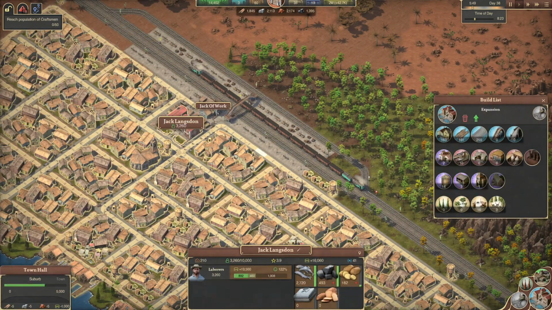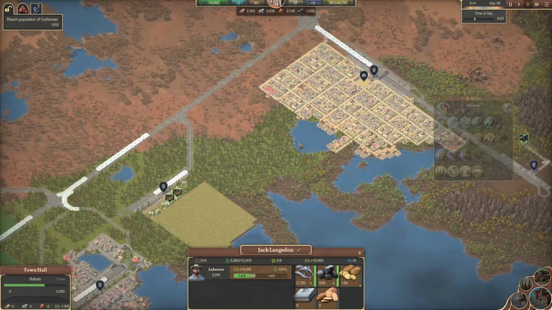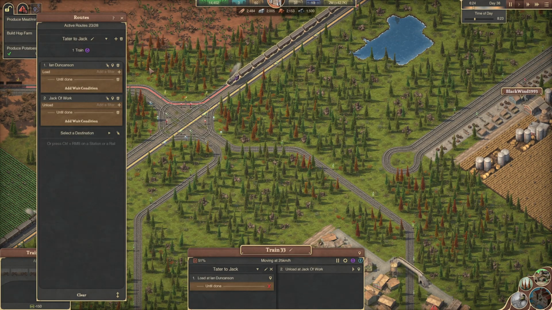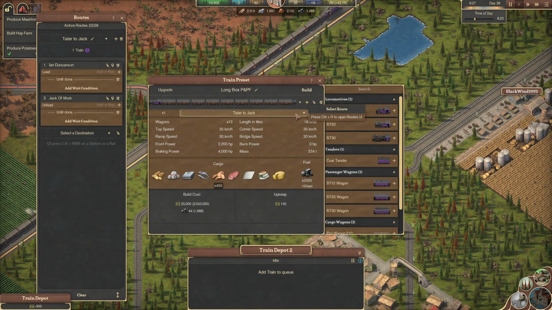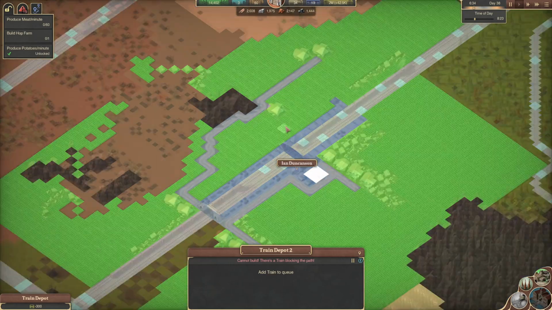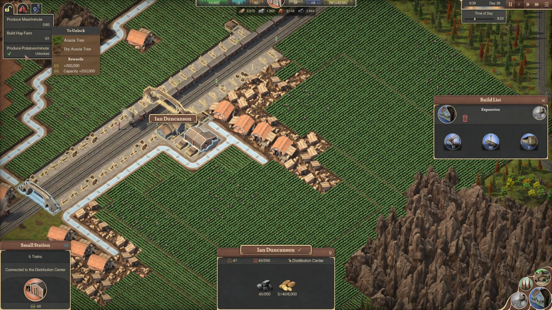All right, back to Jack, which has now got a population of 3,000. And I don't see that train showing up right about now. Okay, so we automatically know that I need a second one of these, which is technically going to be a different length, but I don't care. Taters to Jack, build another one of those.